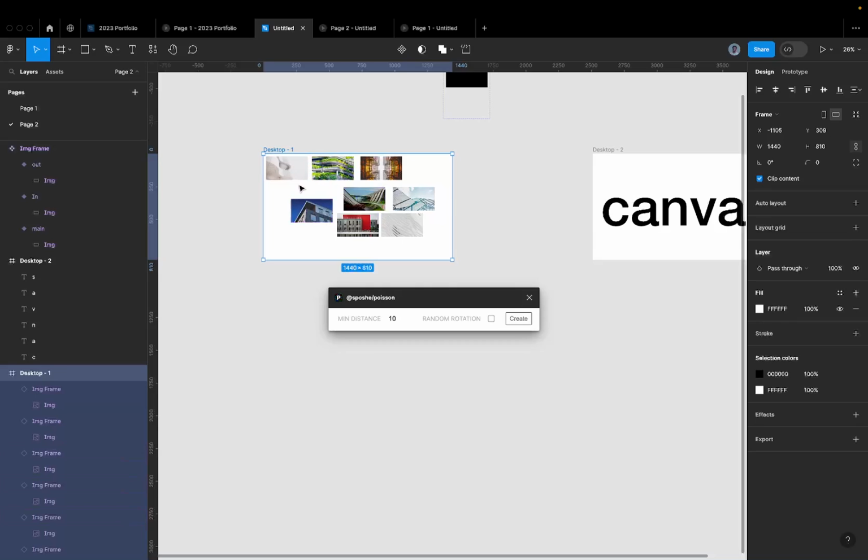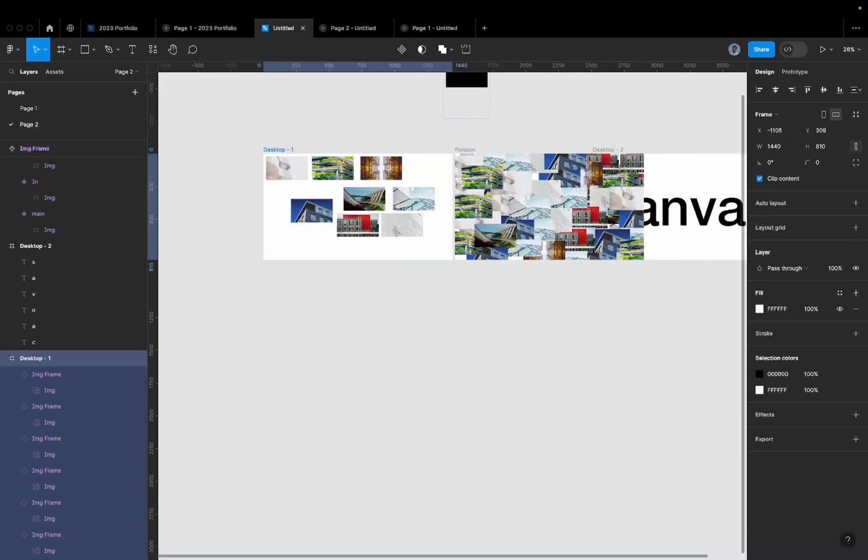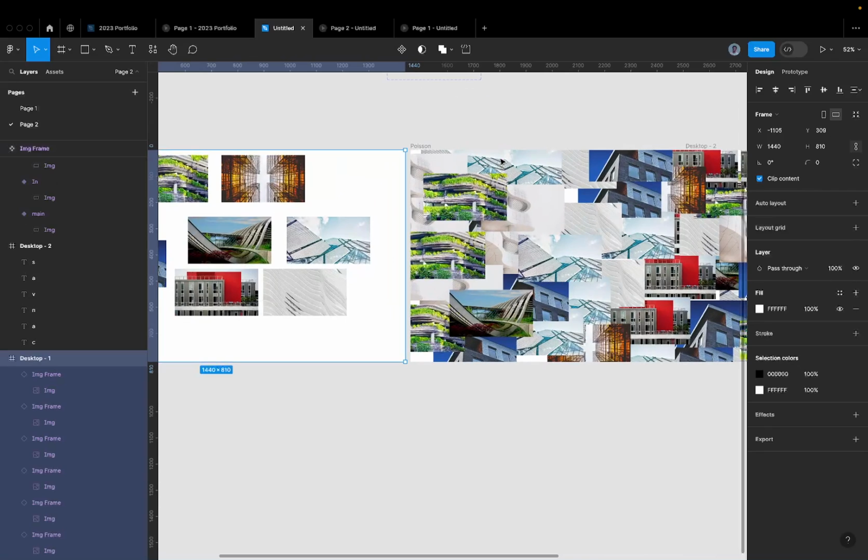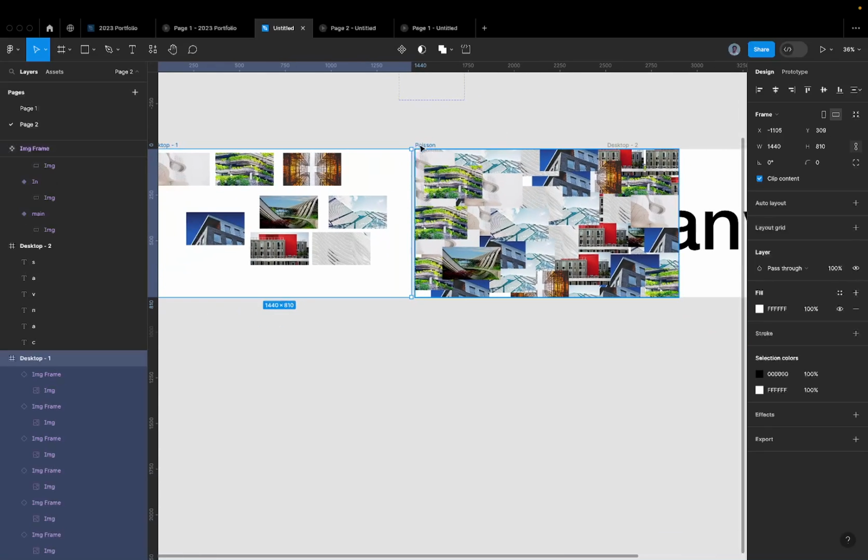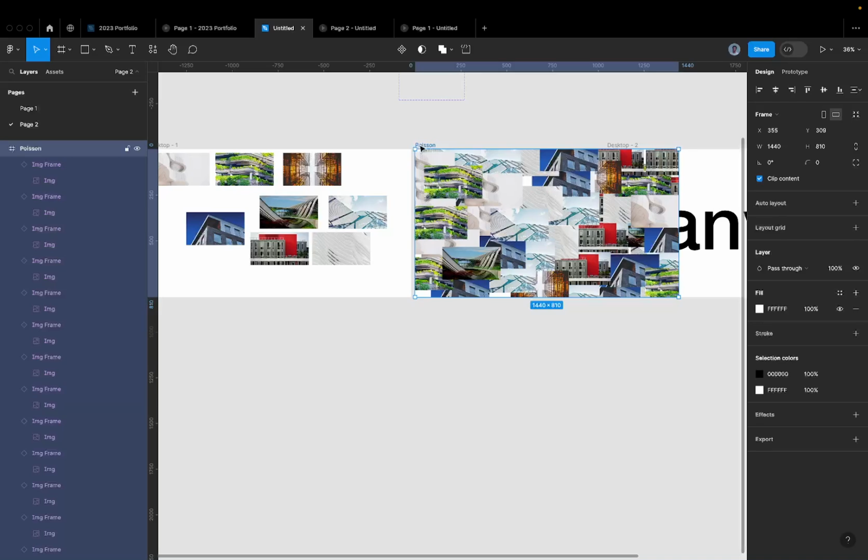They don't have to be arranged properly, and then you want to enter a minimum distance here. What I found out is that if I select 10, it's going to create tons of images, it could be a billion, because the distance between each of them is going to be 10. I don't really want that. The distance is too small. So I want to increase it. I found out that if I increase it to something like 140, it gives a decent amount of images that Figma can still run without breaking. If I had to create more than this, it could actually break Figma.